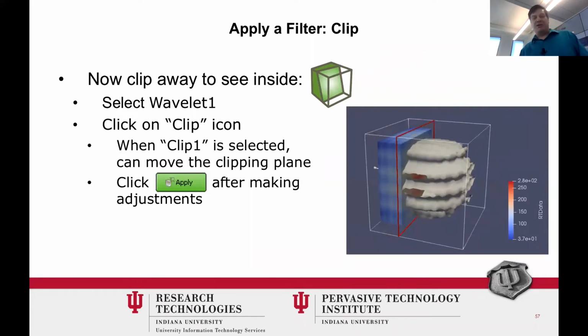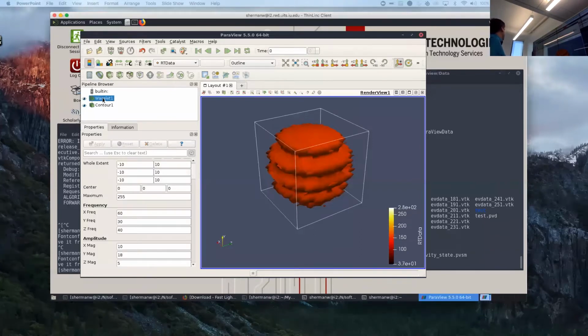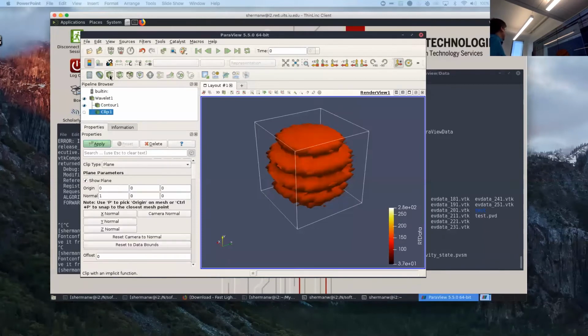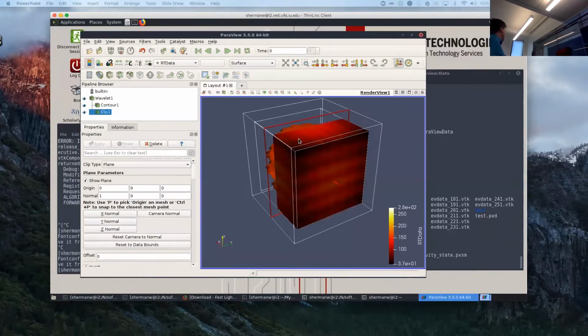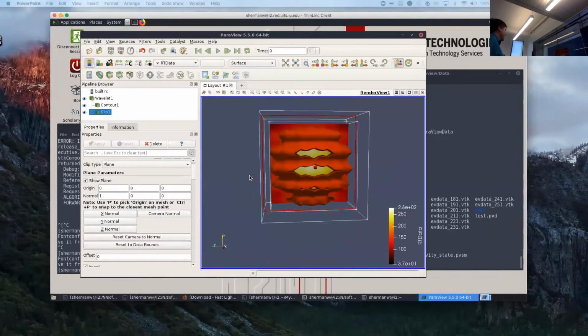All right, if I want to do some additional work and see something with the isosurface, I can set the clipping plane. And so let me do that real quick. And then after we do that, we'll jump into some real data. So let's go back to online. All right, so I want to select wavelet again because I want to clip the wavelet, not the contour. I could choose the contour, but I'm not going to. So here's wavelet, and now I applied it. And again, my color map doesn't match because I'm messing around, but now you can see wherever I can see through the isosurface, we can see the color inside there.